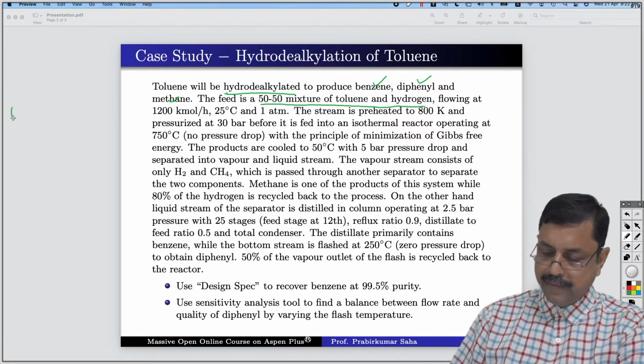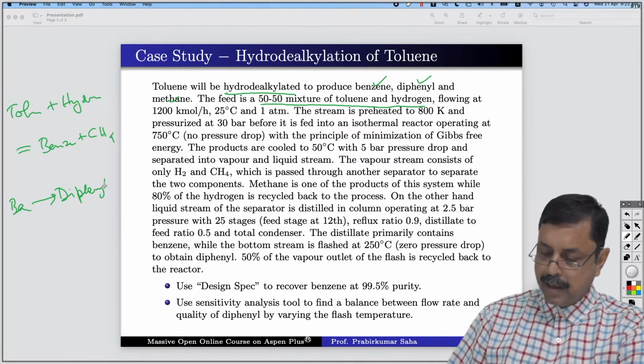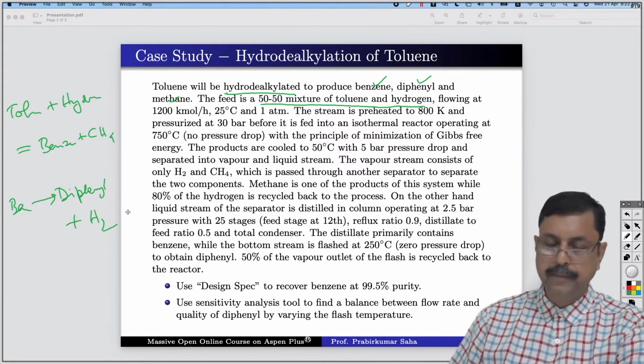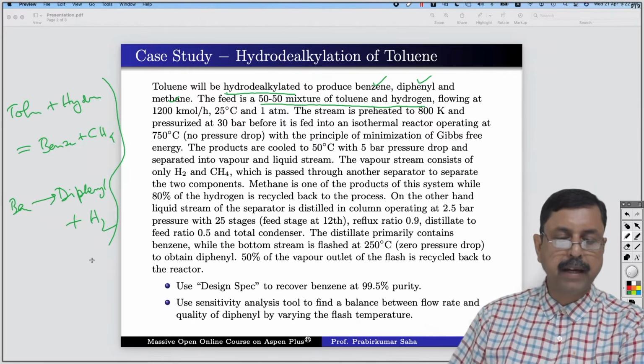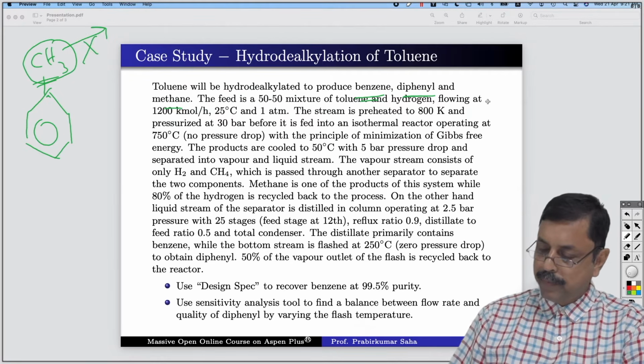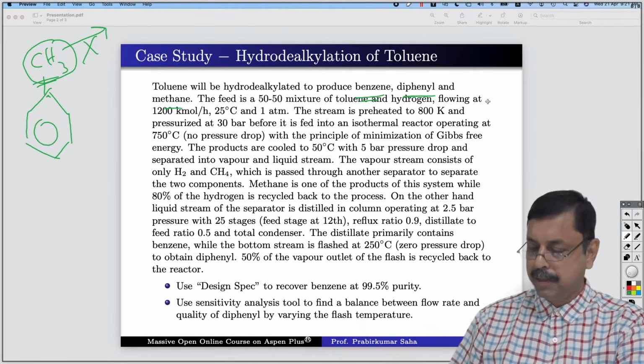So we have toluene plus hydrogen that will produce benzene and methane. And later, benzene will produce diphenyl plus hydrogen. Okay, so this is a complete reaction mechanism. So the entire process we shall perform through Aspen Plus simulation.